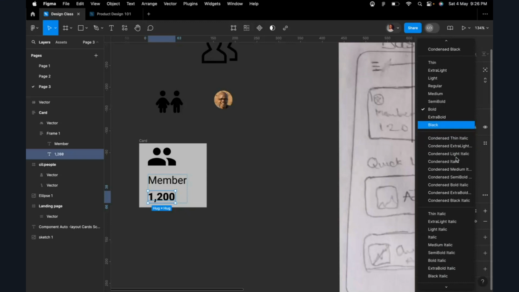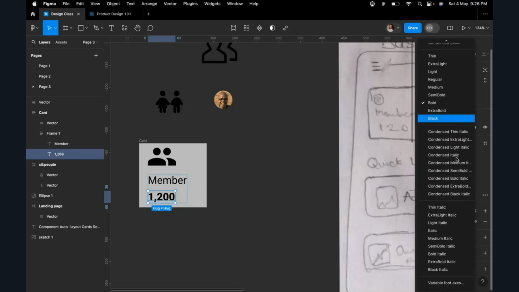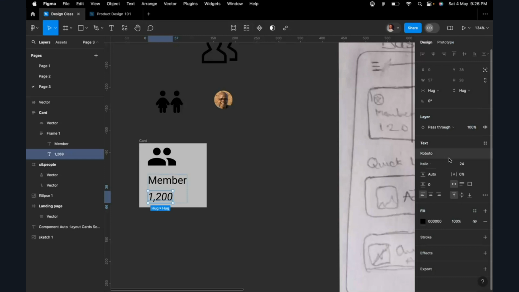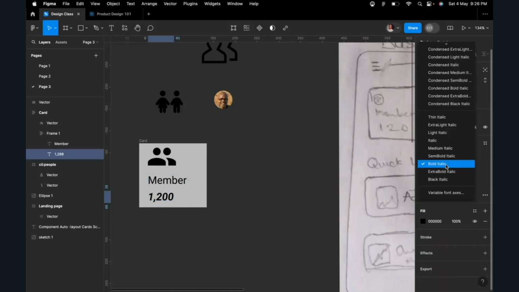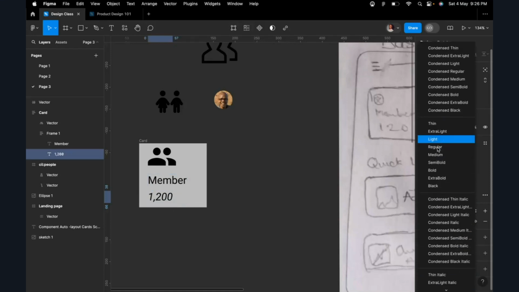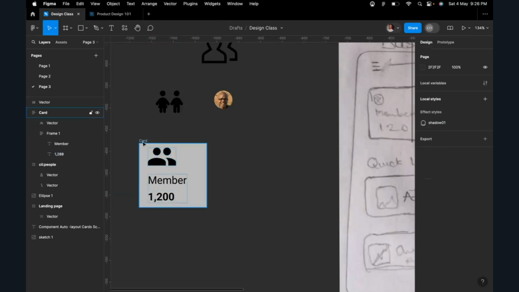Okay, I think that's okay. Variations is okay. That's a different variation. We have the condensed part of it. We have the tiny. If I change to italics, there are different ones that you can change it to. So I'm going to stick with, for the numbers, bold, but that bold is not going to be italics. It's going to be just bold. I'll come back here to do bold. That's what I want. Now you see we have that.